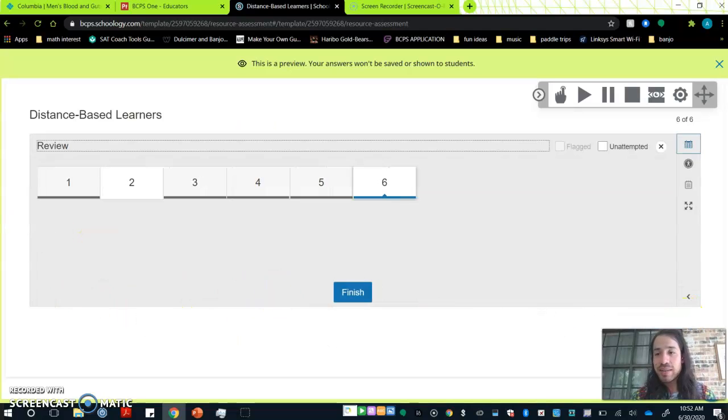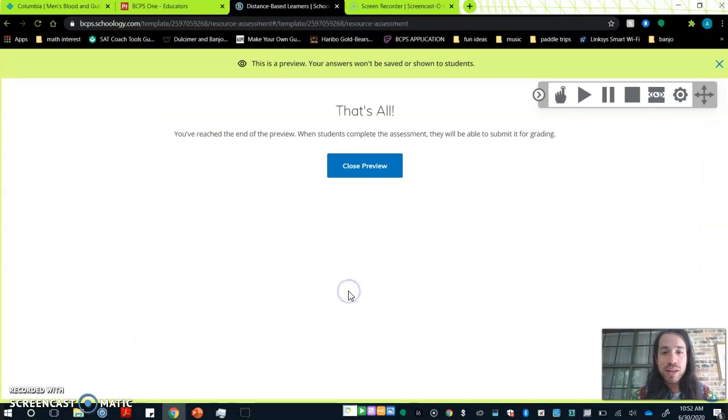If you've never seen this, you can see what's been flagged, what hasn't been flagged. The student can finish, submit. Now, obviously, you can't see this, but if you were to go into the grade book, the student would be able to see for those 4 questions which ones they got correct and which ones they got incorrect, the ones that provide rapid feedback. For the 2 essay-based questions, they would have to wait for me to read through it.